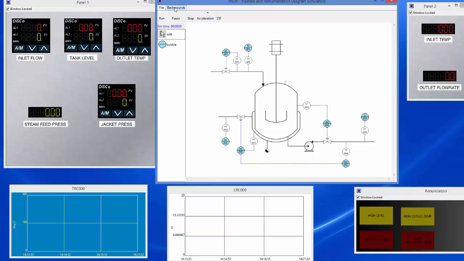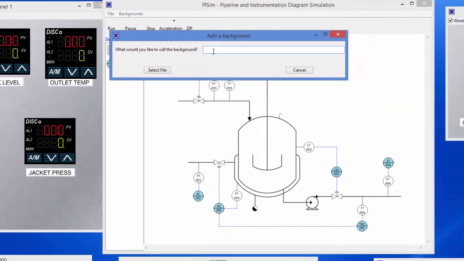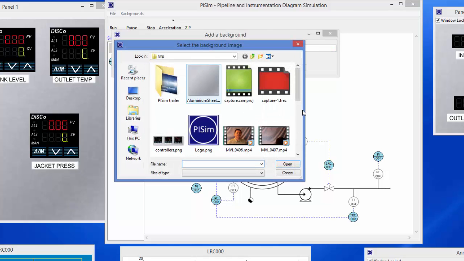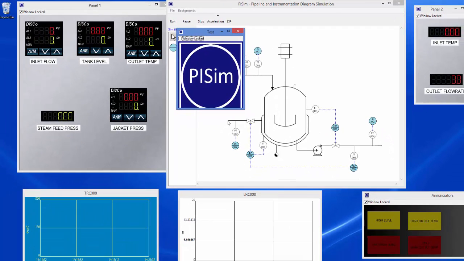Along from the file menu we have the backgrounds menu, and if we click add a background, the first thing it does is ask us to give a title for the background, and this is really just for the user to keep track of what backgrounds have been defined. Once you've done that, you can choose an image file that you want to put onto the background, and this can be anything. You can use any image file that you want, photograph your cat or whatever, but normally you would be wanting to choose something that could represent a control panel, or might represent a SCADA page if you're using SCADA components on the configuration. So that's the background window.